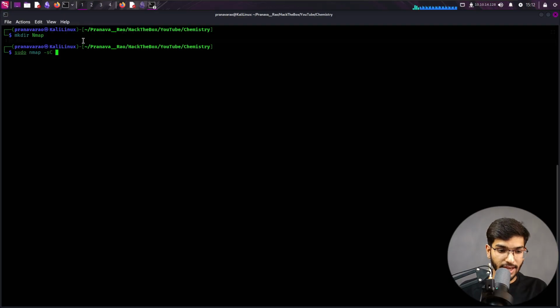We might require it, so I will always choose the option -sC, which runs the script scan, then -sV, which looks for the versions of the services which are running. You never know what version might be vulnerable or what you need to be exploiting, so I also want to know the versions of whatever open ports are present. Then that's all; these are the two main things which we want right now.